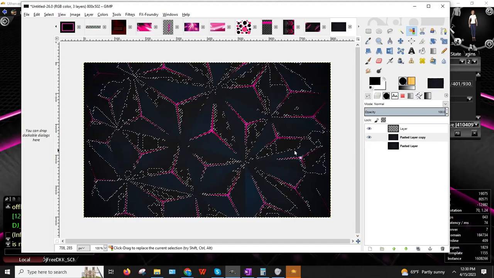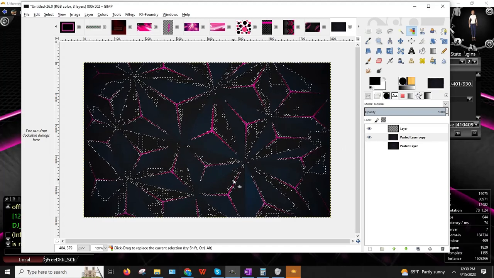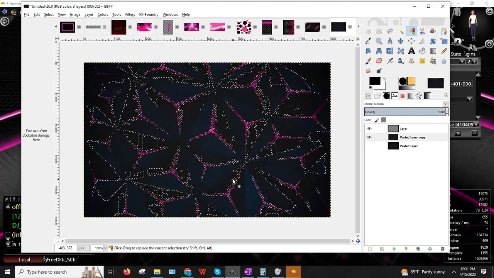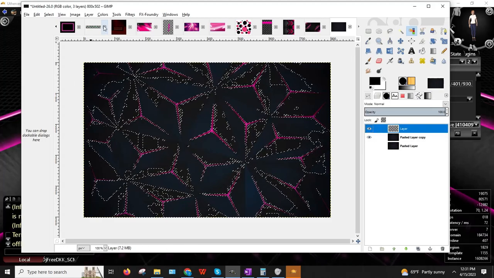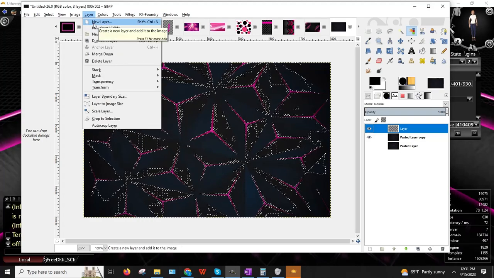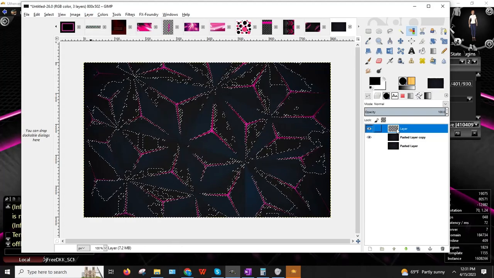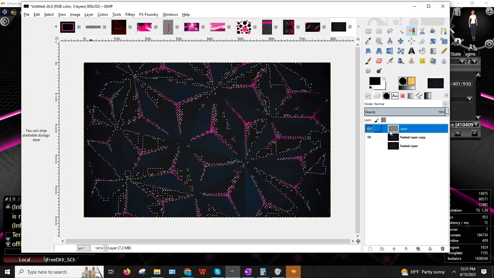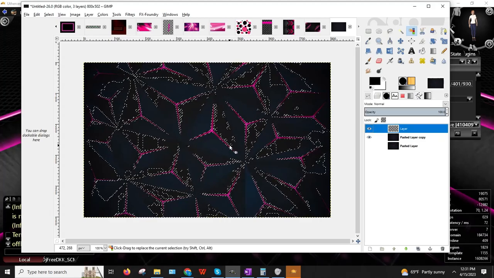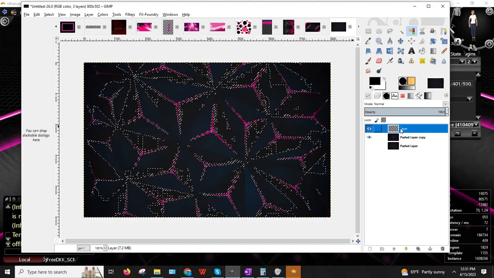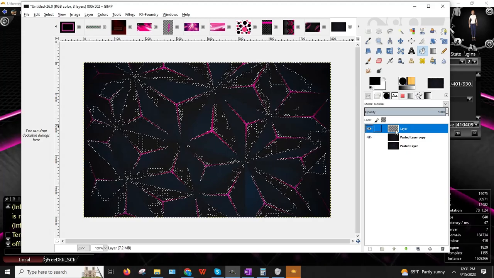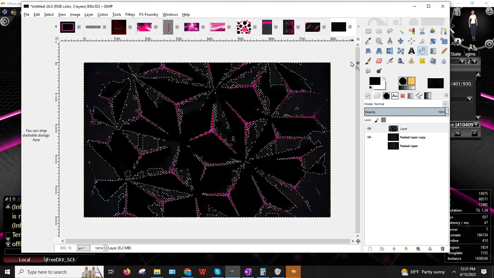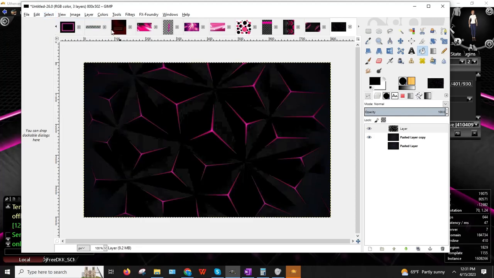But I don't want to paint it on the copy I'm working on, in case it looks bad. I don't want to have to undo all that. So I created a new layer by going to layer, new layer, and it created this empty layer right here. Leaving all of this highlighted, I'm going to paint it on top of a new layer. I'm going to use paint bucket, make sure I'm on the right layer. I'm going to touch the image, go to select, none. And okay, that looks pretty good.